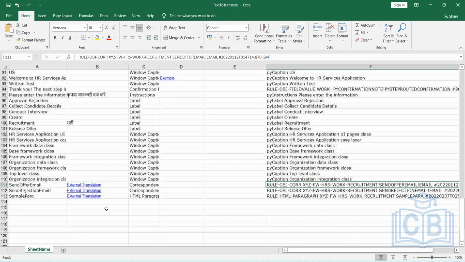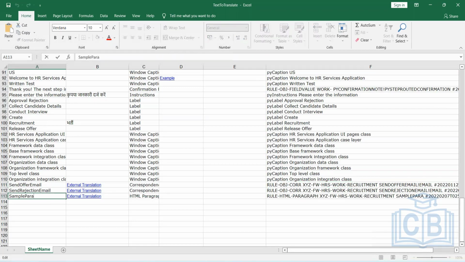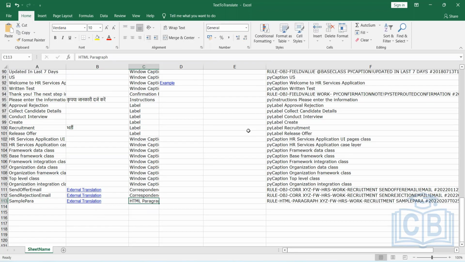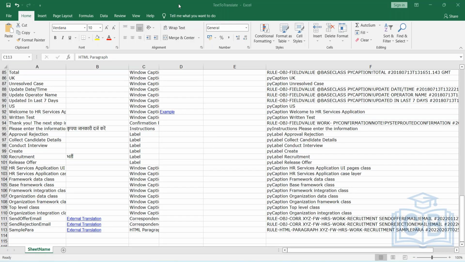Maybe I'll just add one sample paragraph also. While for a paragraph, there is an external translation written. Sorry? For the paragraph, for the sample essay, we have an external translation. Right.